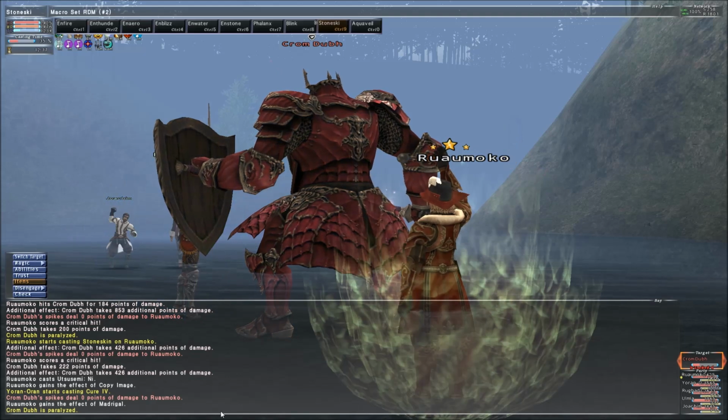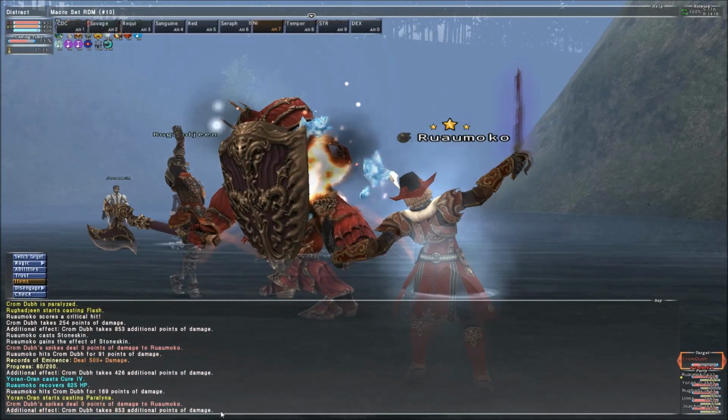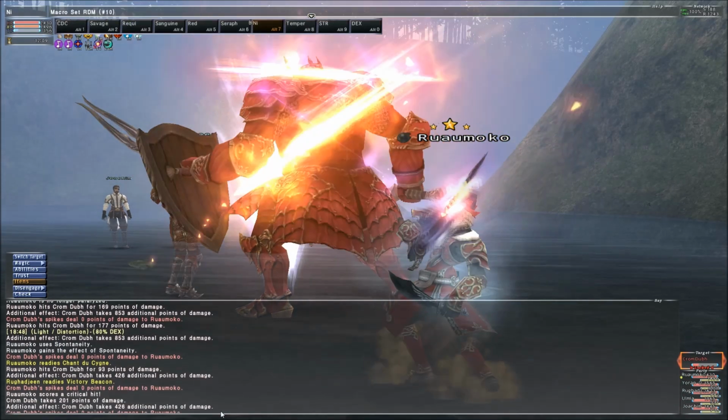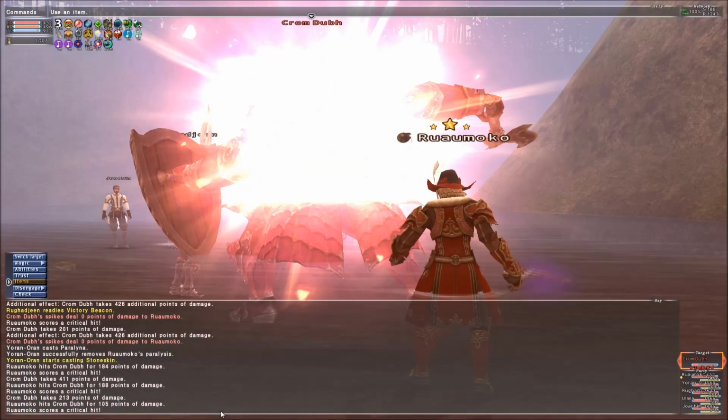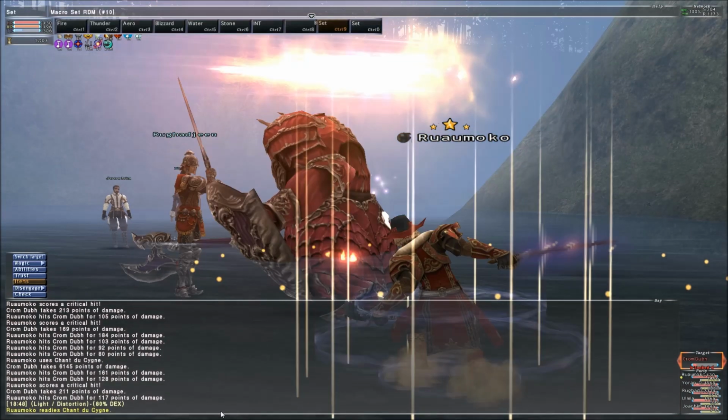Red mages are still stuck using tier 1 en-spells for damage, given how they work compared to en-spell 2s, which is something I'm pretty sure will be sorted out in the next update, as this update for red mage is only part 1 of 2, so watch this space, because this stands a good chance of getting even stronger.